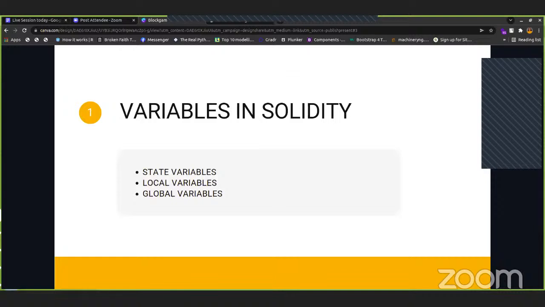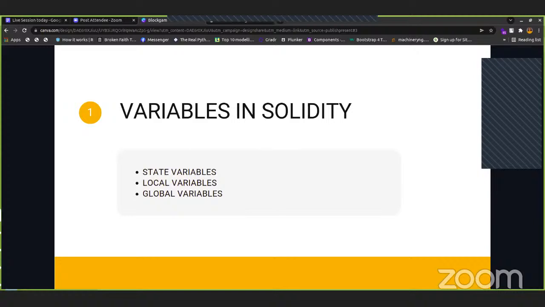Variables, as the name implies in programming, are basically storage locations that contain values that can change during runtime. When defining variables in Solidity, the data type of the variables must be indicated.